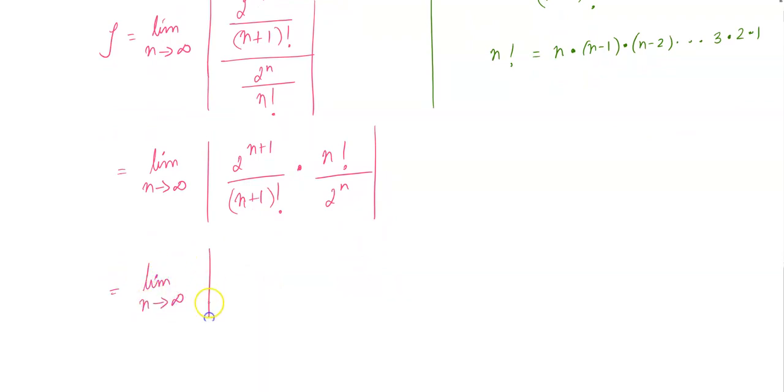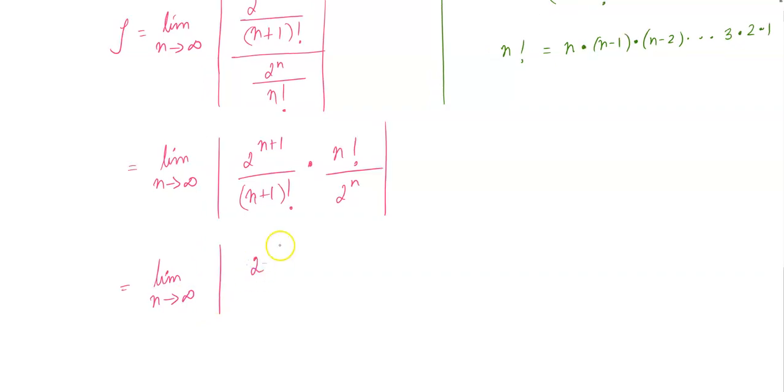Then use the laws of exponents to split up the 2^(n+1) as 2^n times 2. And then the (n+1) factorial is the same as n+1 times, the next one would have been n+1-1. So n+1-1 is n. And so the following terms that would multiply to this n+1 would give us the n factorial, right? So I can show that to you here by the side.